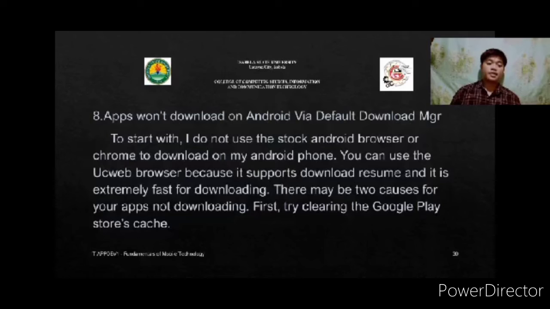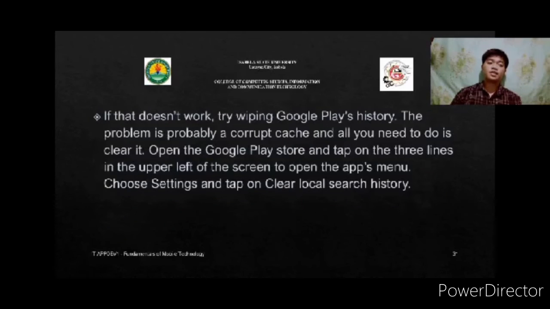First, try clearing the Google Play Store cache. If that doesn't work, try wiping Google Play's history. The problem is probably a corrupt cache and all you need to do is clear it. Open the Google Play Store and tap on the three lines in the upper left of the screen to open the apps menu. Try settings and tap clear local search history.